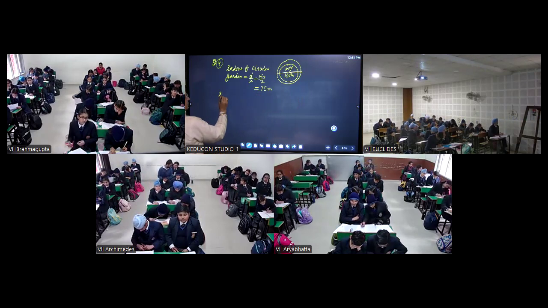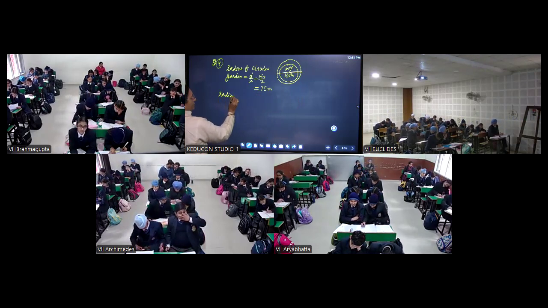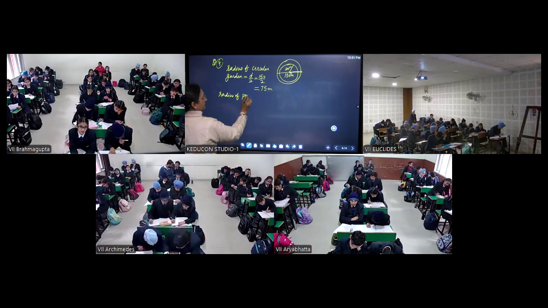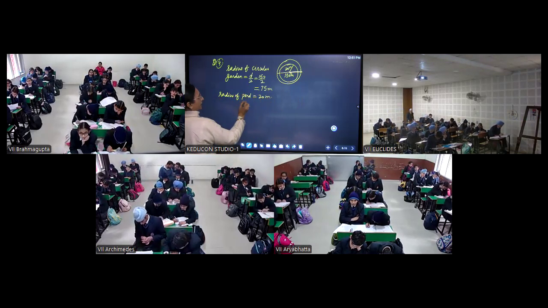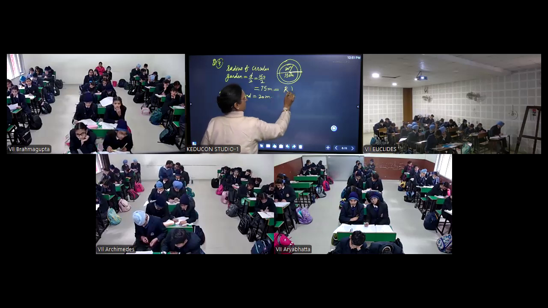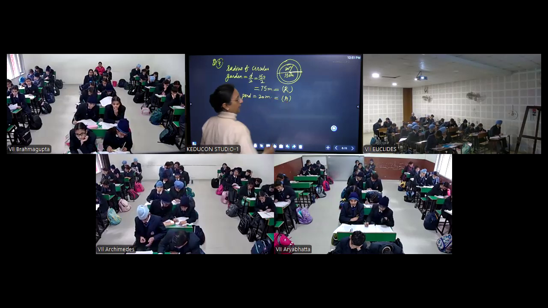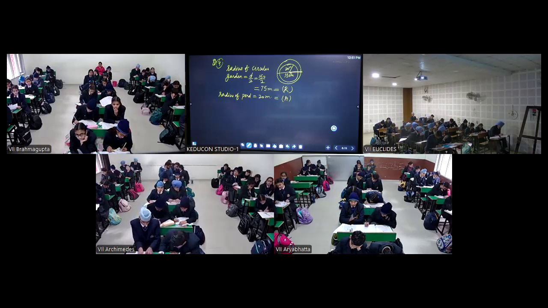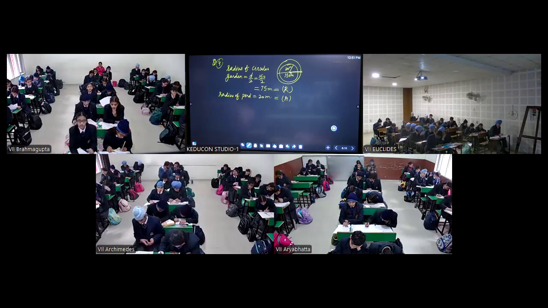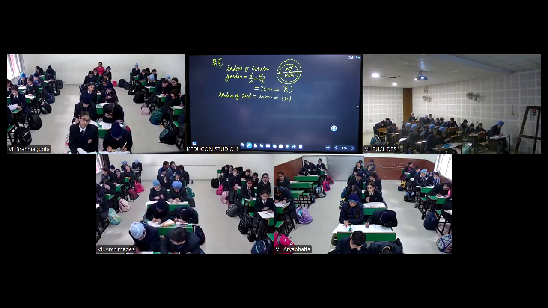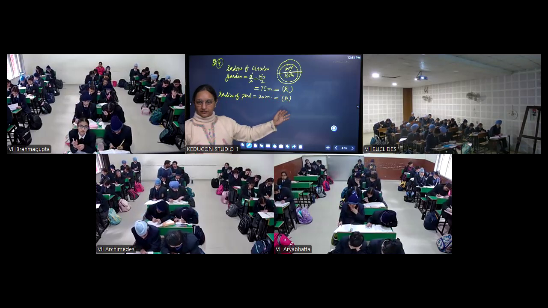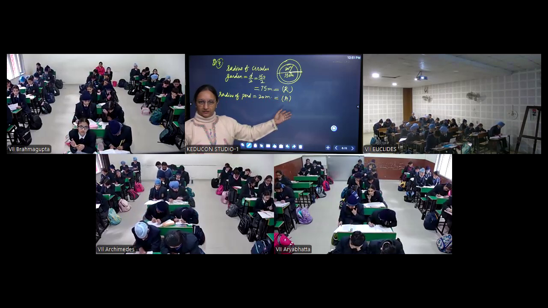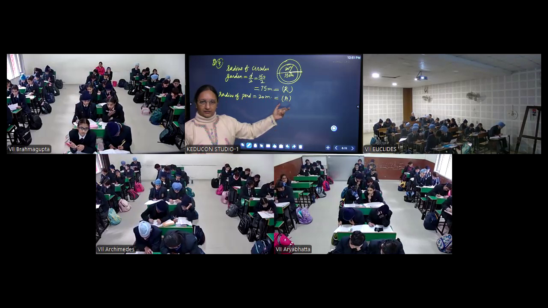Write down the radius of the pond is equal to 20 meters, which is given to you, and this will be capital R and this will be small r. We have to differentiate because there are two circles, so we have to take different radii. The bigger one we will take as capital R, the small one as small r.